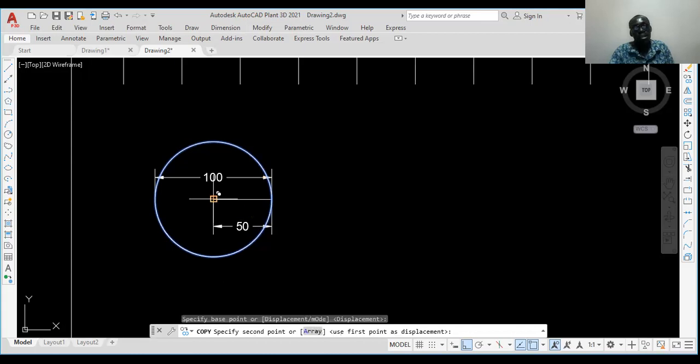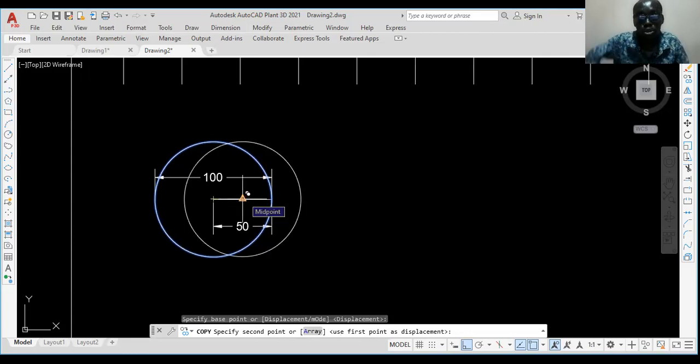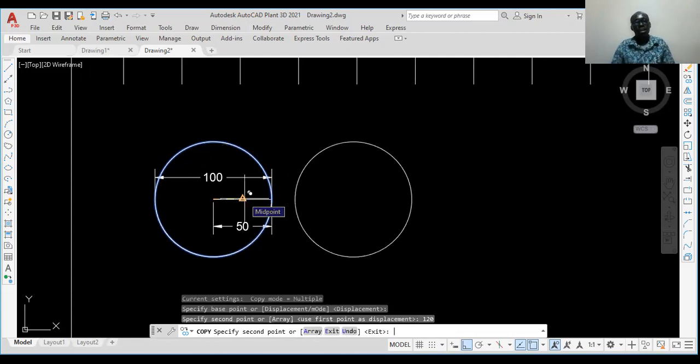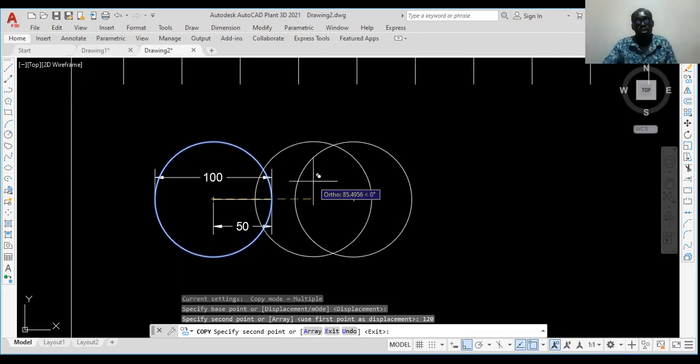So I click on the center. I move towards the direction I want to copy. Now I want the separation between this one and the next one to be 20. So I'm going to type 100 plus 20, which is 120. I type 120, I press enter. And now the circle has been moved. Okay, but the command is still active. To terminate it, I press enter again.